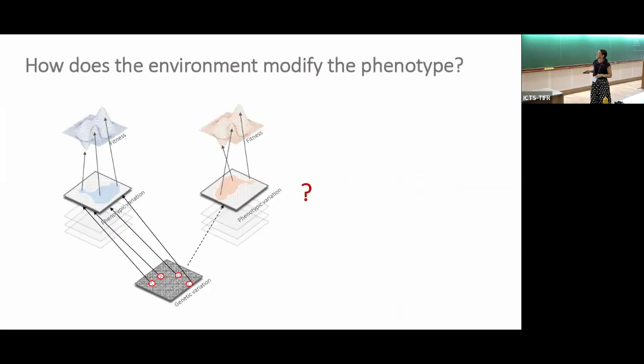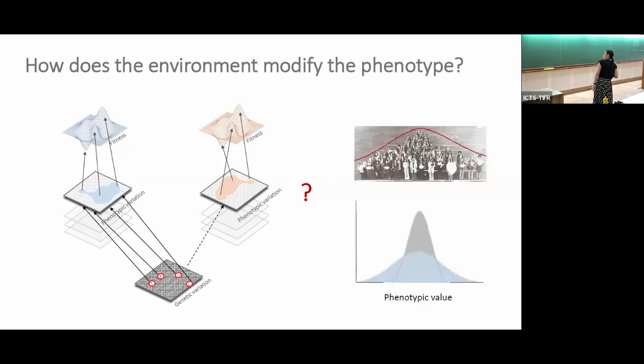Good. Okay, so I told you before that we are trying to figure out what happened with these arrows, right? How does the environment modify the genetic architecture of these traits? And now I'm going one step higher in this GP map and asking the easy question of how does the environment modify the phenotype? We have measured this in every single species that we want. But now I want to call the phenotype something else. So we had this discussion already, and I hope we keep having it.